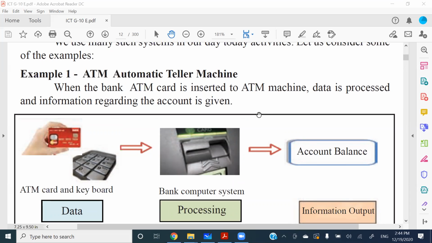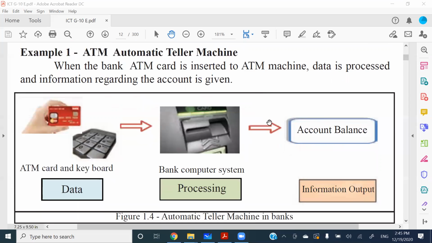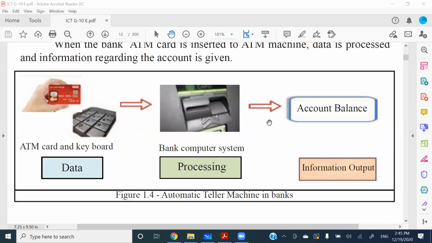So we can have many different outputs. It doesn't show only one single output regarding the account balance. We can do many different things from the ATM. We can view the account balance, transfer money, and pay utility bills, like for the electricity board and the water board. We can transfer money from one account to another. We can have mini statements showing the past transactions in our account. We can even deposit money as well.